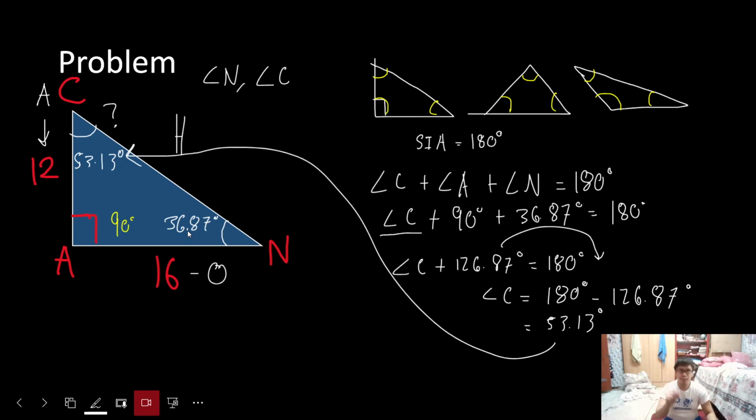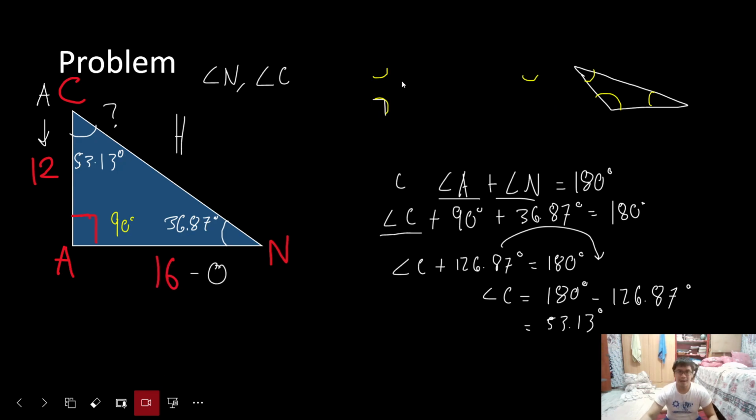For you to apply the second technique, which is basically the application of what we've learned in geometry, you must have two given angles to find the missing angle, just like this. We have angle A, which is 90 degrees, and angle N, which is 36.87 degrees. So you have two given angles. Now with that, you can find the missing angle, just like what we did here. All you need is again two given angles. Otherwise, just use the first technique. You just use the trigonometric ratios, if you know what I mean. So basically, that's how you get it.